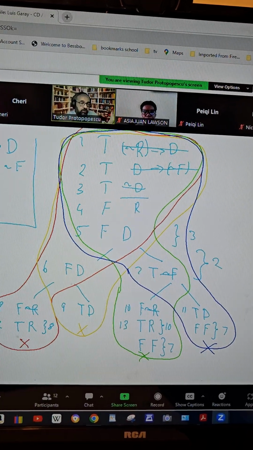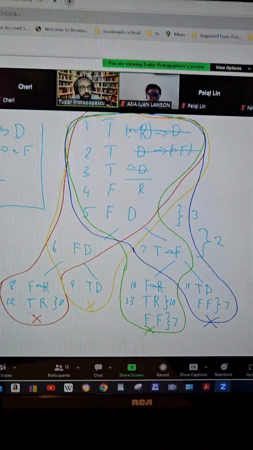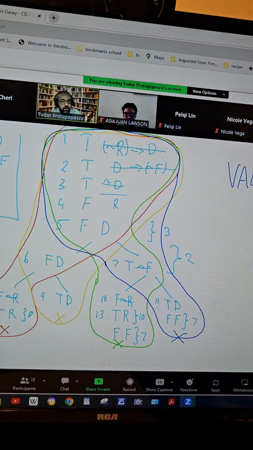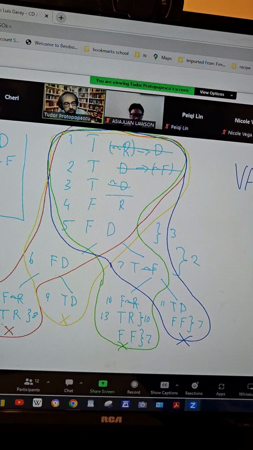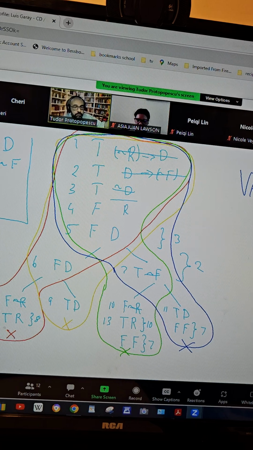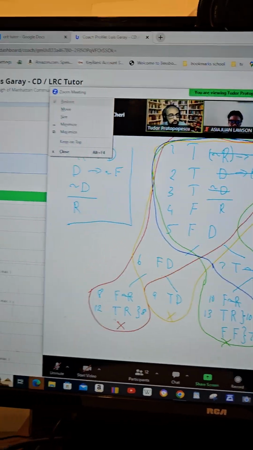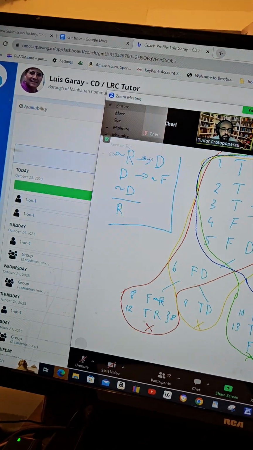What's in it? I mean, everything we've done so far. But think of it this way: if you can take an argument, symbolize it, and then do a tree, you can do everything that's in the exam, right? Because everything we've done has built up to this. So if you can symbolize an argument and then apply the rules to do a tree, that's it.